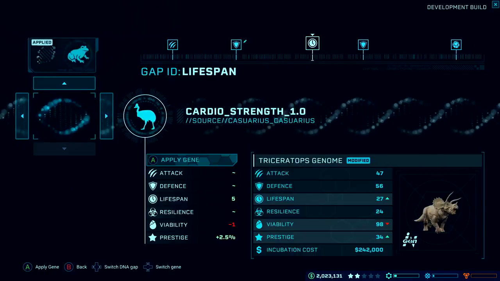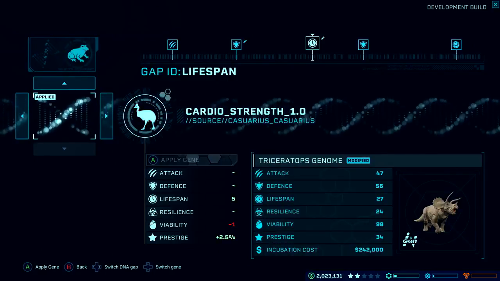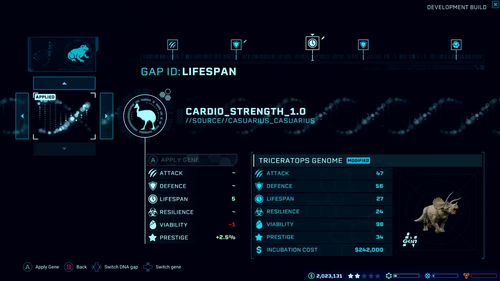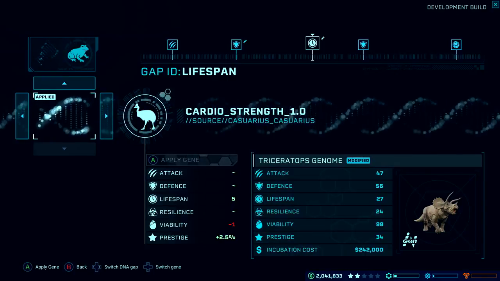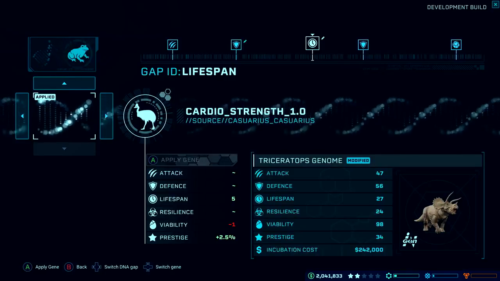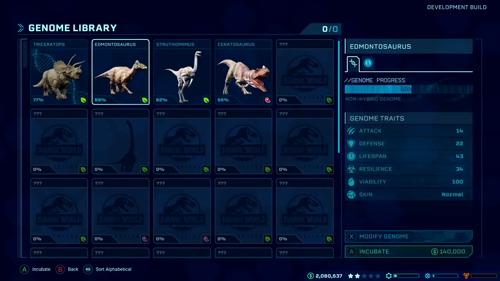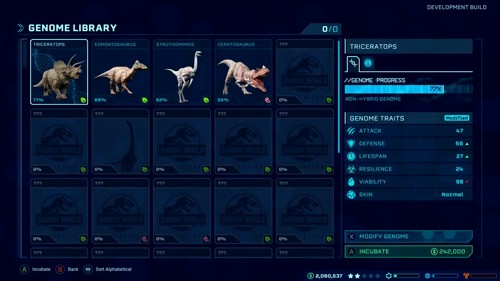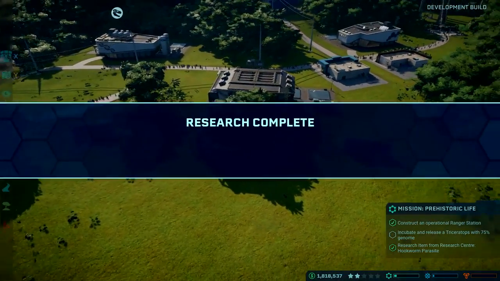This is a lifespan gene, so this is a really useful one. It means that my dinosaurs are more likely to live longer if I add more lifespan. These all increase the incubation cost of the dinosaur, and slightly reduce the likelihood that it's going to be successful as well, which is quite an important factor. But I think that's enough modification just to quickly show off. I'll incubate that dino, and that should be, once this research is complete, the last step in the mission.